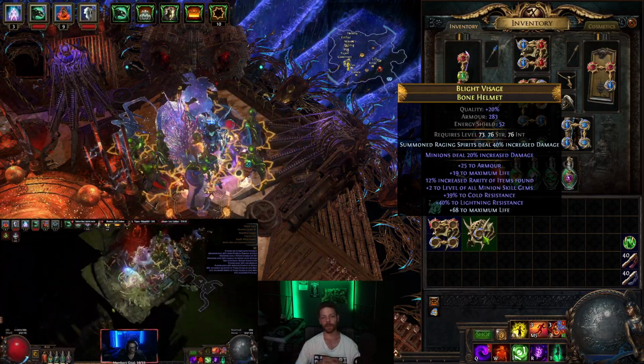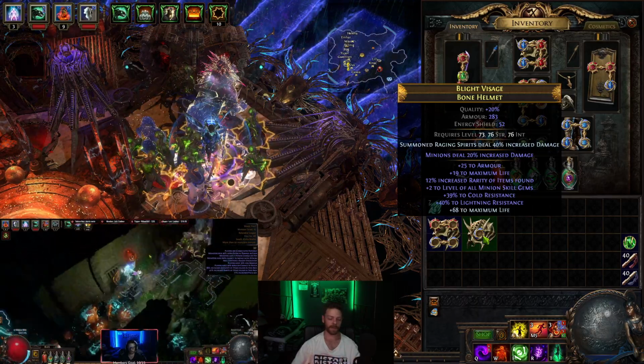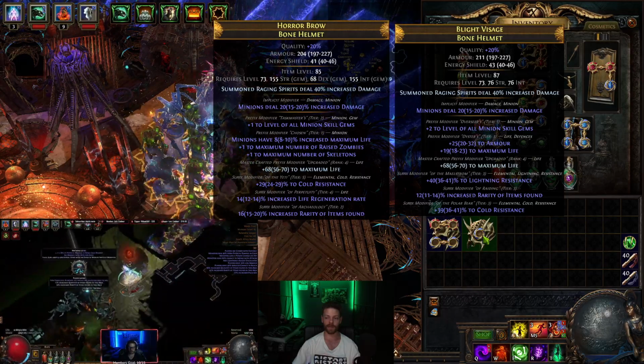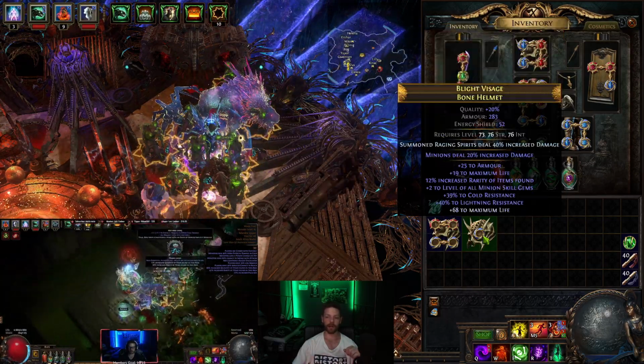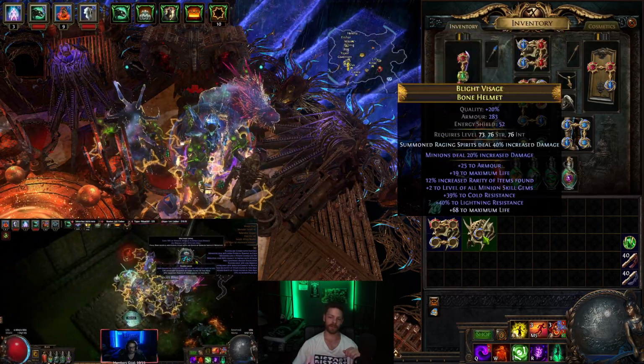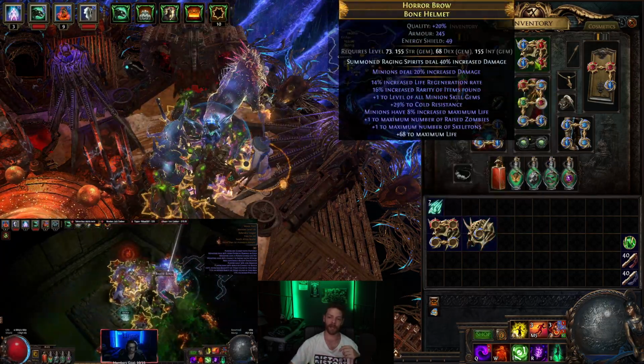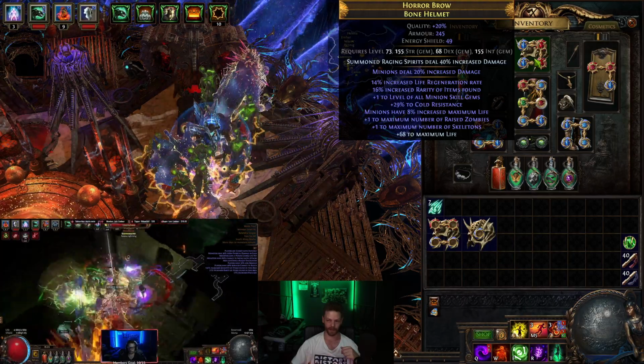From there on, what you want to do is you want to lock prefixes, as the level of all minion skill gems is a prefix. And then what you want to do is harvest craft it with any form of resistance, being cold, fire, or lightning, and then pretty much just pray on getting some decent rolls out of it.